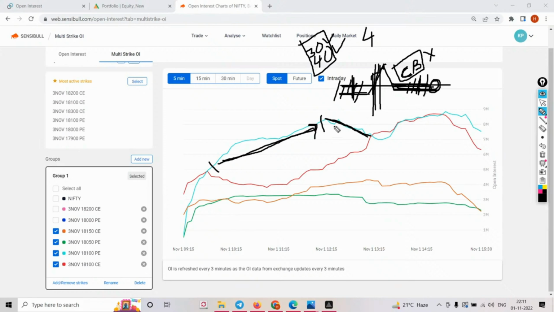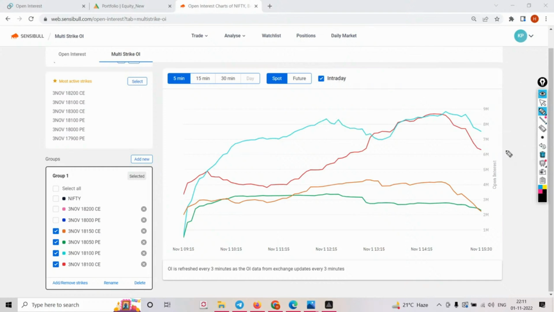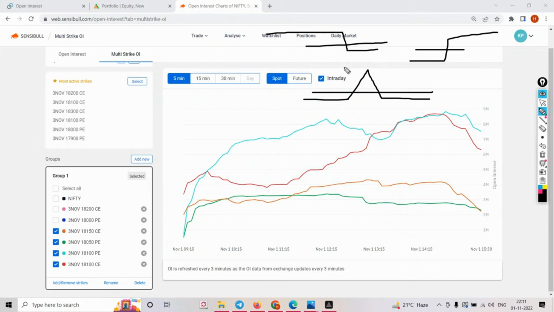This is the way you can manage your positional trades by using the intraday trade. I do that basically whenever I have a positional trade like an iron fly, or my debit spread, or my put debit spread, my ratio spread. What is my ratio spread? I mean this one, my ratio spread. Based on this, I will manage my positional trades.